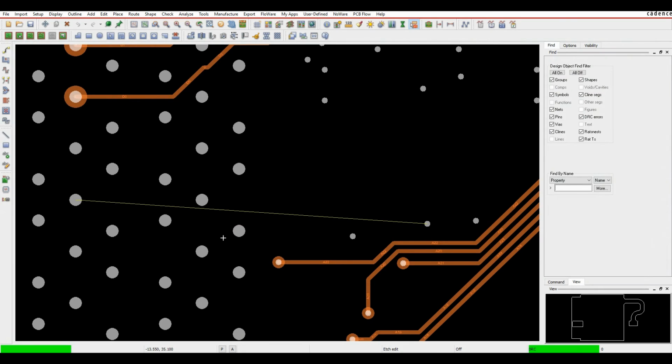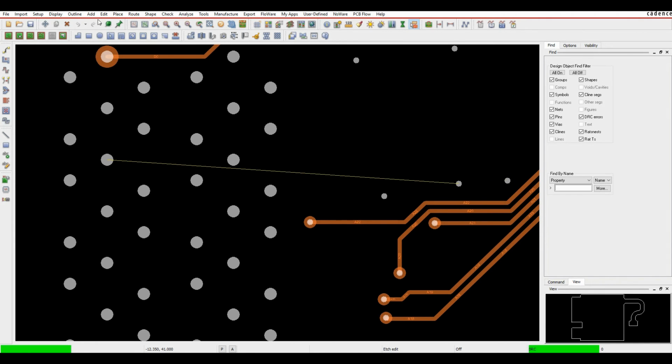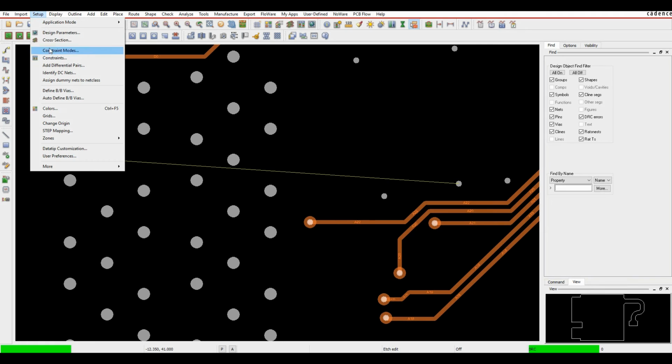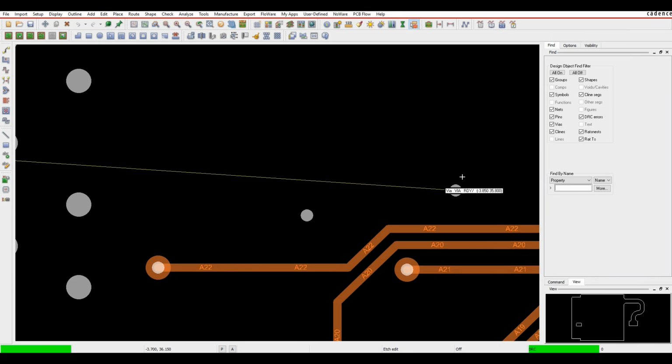If I cancel the form now, what you can physically see is that all I have is the graphic showing me the hole. If I've actually got a pad or a connection on it, it shows me the pad. So let's enable the DRC modes to make sure they're checked. We're going to set up constraint modes, go to the spacing modes, and make sure all the hole to options are checked. We'll enable all of those and hit apply. We've now got all the DRC modes working correctly.